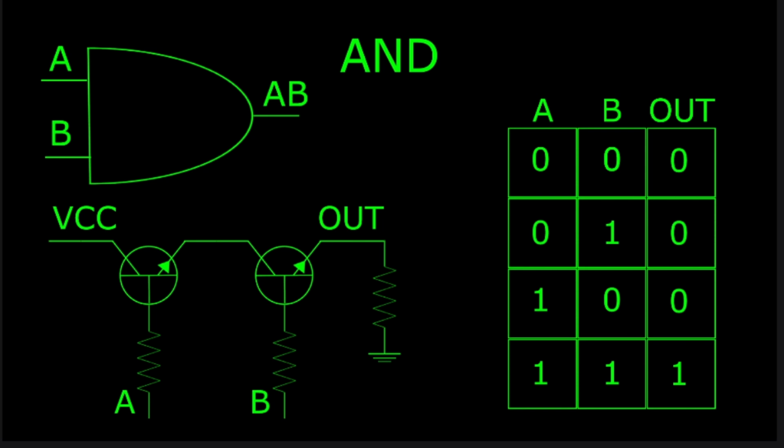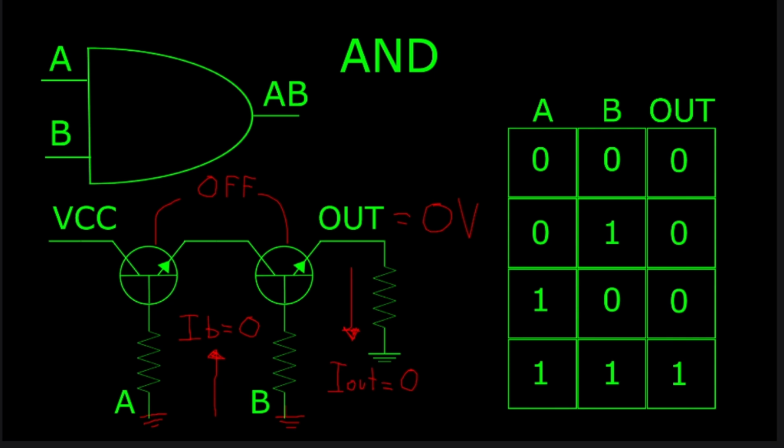We have 2 transistors in series with each other, each controlled by a separate input. If we apply a low signal to the base of these transistors, we will have no base current, and both transistors will be off. And the resistance of the transistor when it is off is very high, so it is essentially an open circuit, and our positive VCC signal will not be able to make it to the output. This will cause our output to be low because there is no current flowing through our output resistor, and therefore there can be no voltage differential across it.